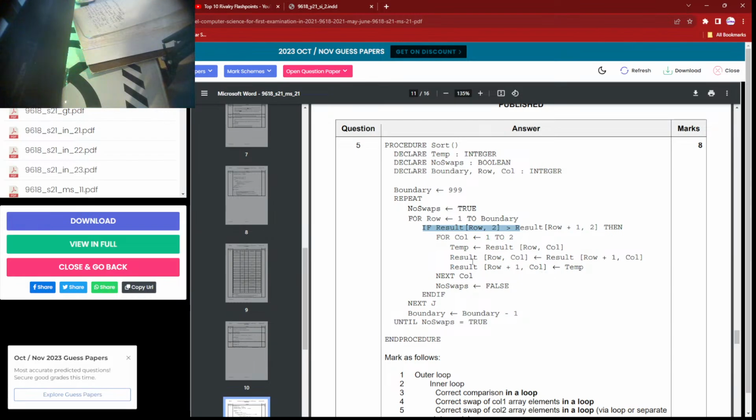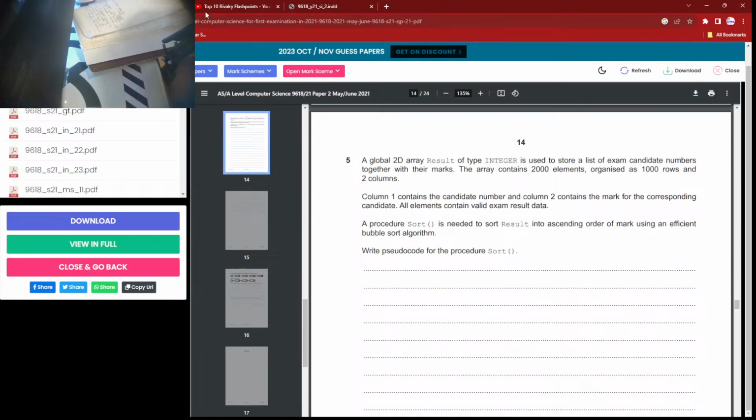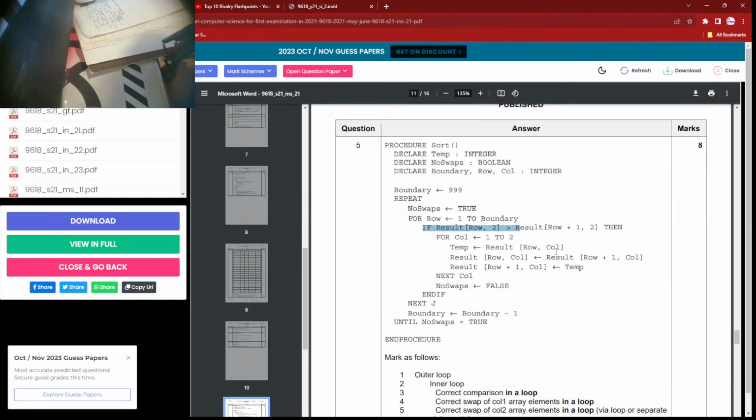You will temporarily store the result for your row, column. Oh, because there's 2 columns. Yeah, so they use columns, which is kind of weird. Why don't they just use 1 and 2? Well, I guess they just want to include the column, but you could just use 1 and 2 because there's only 2 columns.